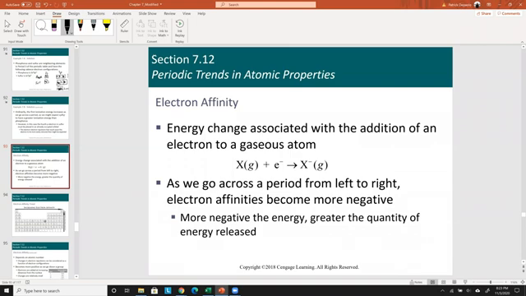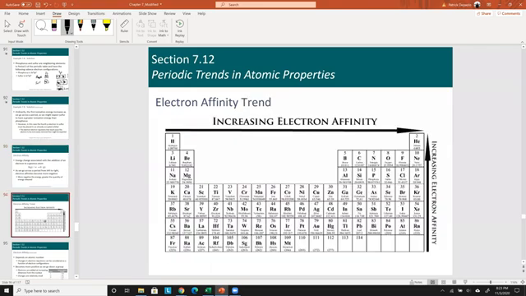Electron affinity. So electron affinity is the next trend, the second of three trends. It means the energy associated with the addition of an electron. Energy associated is not the same as energy required. It means the energy gained or lost. That's the best way they talk about it. It could mean gained or lost, but it's the energy associated with the gaining of an electron in an atom.